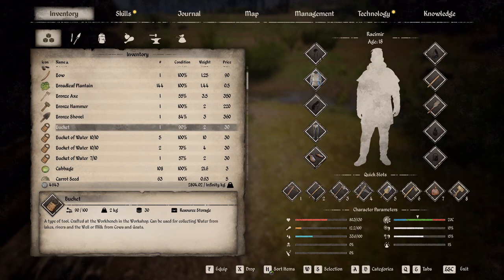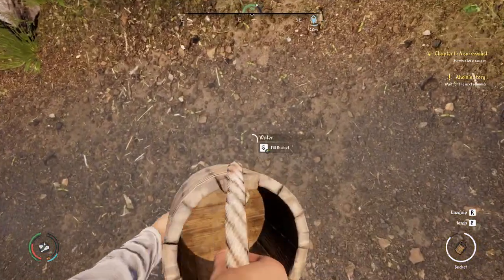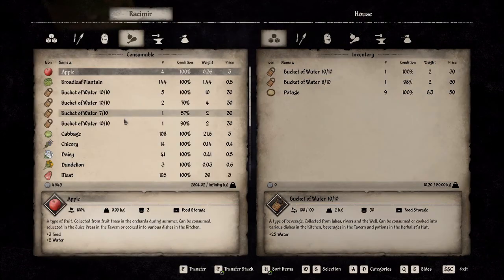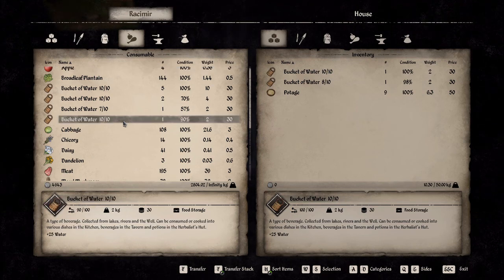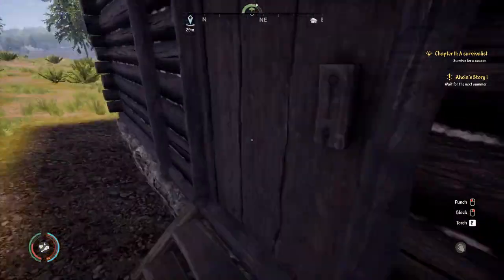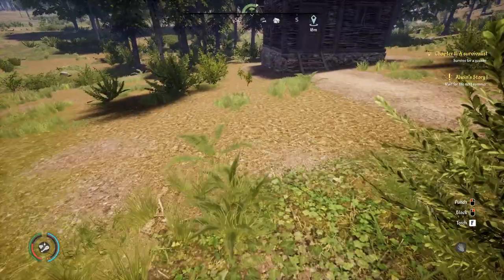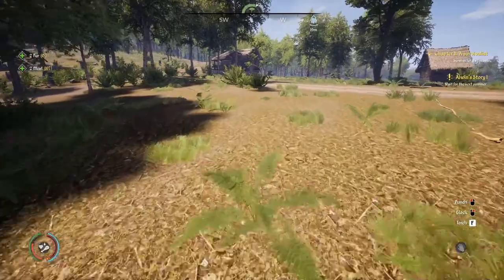Empty bucket. Fill up the bucket. And we're gonna grab us a drink while we're here. And I'm pretty sure that bucket goes in here because they had 2 buckets. Now they got 3 buckets. They got 9 pottage, and they should have 3 buckets in here. Yes. Empty the rabbit trap. Reset that.